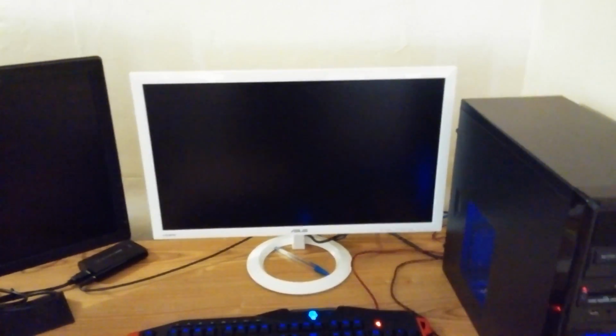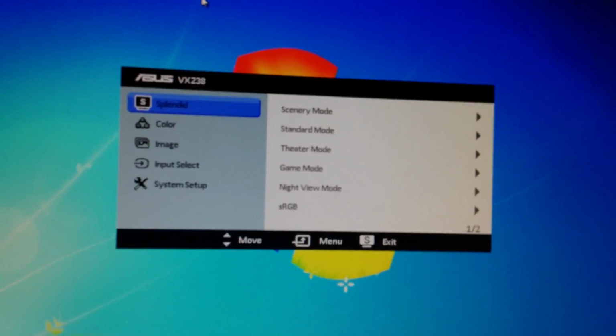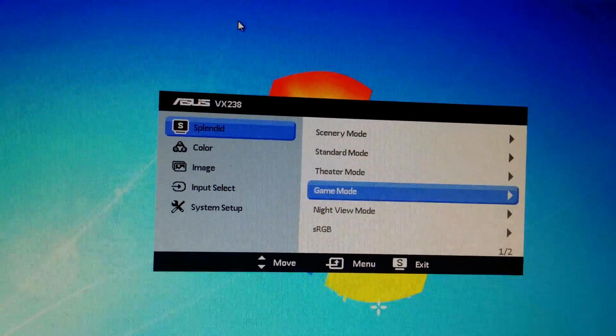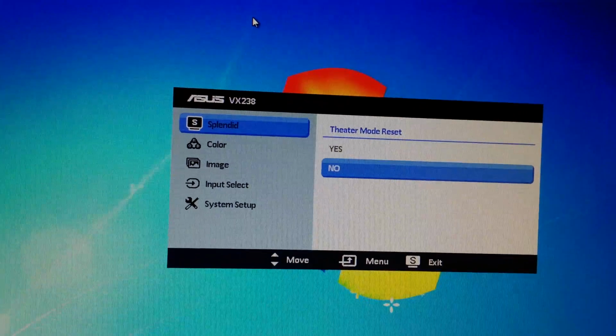Now, there are negatives that these two have in common, and one of them is the controls. For the BenQ monitor, the buttons are down here. As you can see, it has those things, the menu, and then the power at the end. You press menu, that thing pops up, and you have to scroll down. I wish there would be an app that you could just use to change the settings, but there's no app, so that makes it a lot harder.